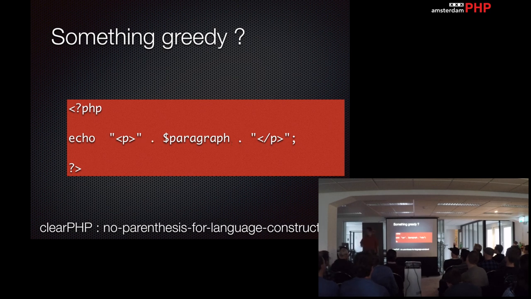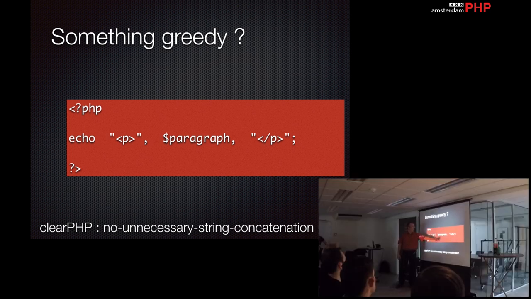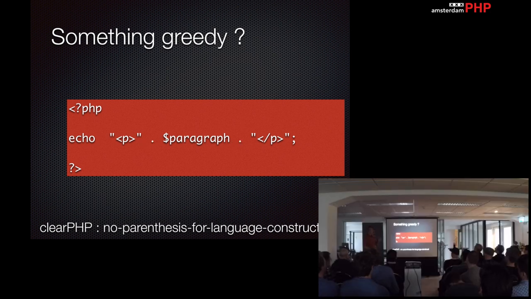This instruction, okay. First concatenate, then just send. This one says, okay, I will send to the browser three elements: this tag, this variable, this tag. Echo just grabs them one after the other. It's already in memory. Throws them away. It's finished. Now, what is the difference between this and this one? This one says, I would like you to send the result of this concatenation to the browser. Good.